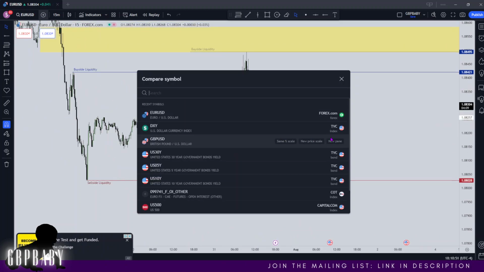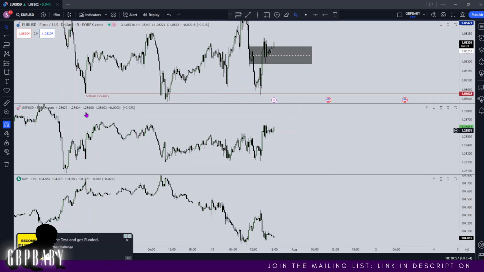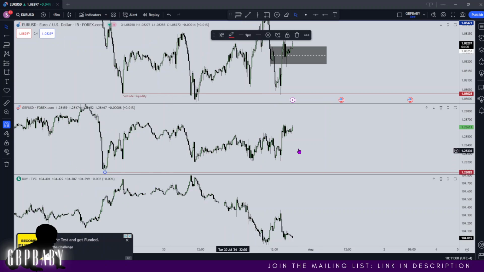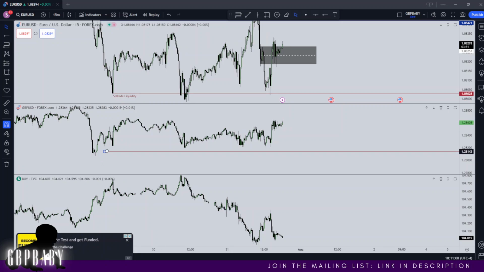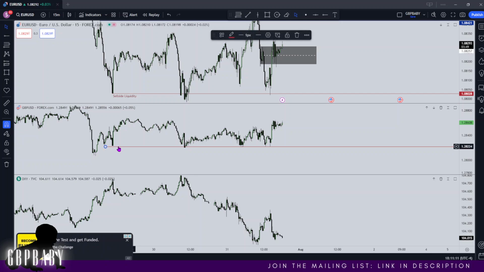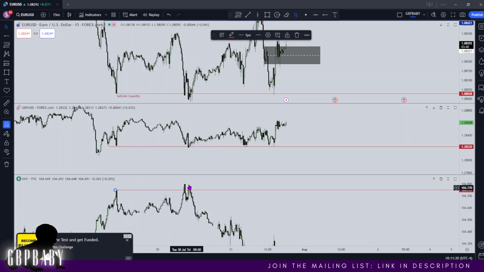Let's quickly add GBP to the chart and dollar whilst we're here and just take a look at how these lows are forming. So this is that same low. Euro, this low here on Euro is this low. Oh no, sorry. This low on pound, and then that means that's this high on dollar. And then we can find divergence, can't we? So dollar's taking out highs, Euro's taking out lows, but what's pound done? Pound's, yes, technically it's taking out the low, but it's showing more strength, right? This is also in line with our bias, so we can add that to our confluence.